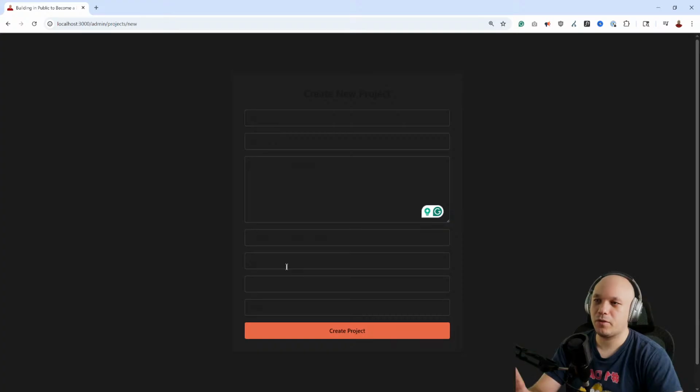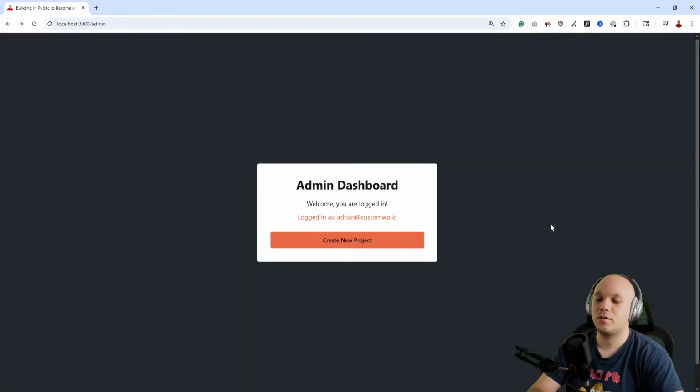So we'll have a functioning and well structured project creation interface and API. So what I want to do next is to just adjust this a bit and have it a bit wider.